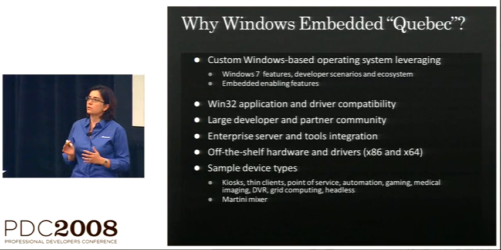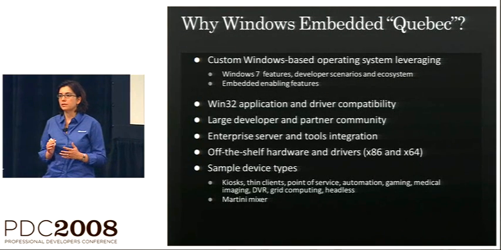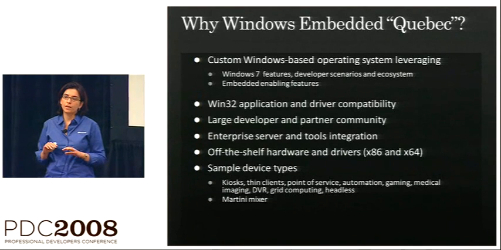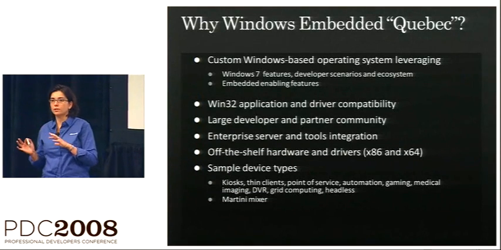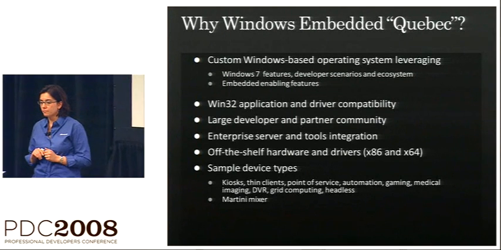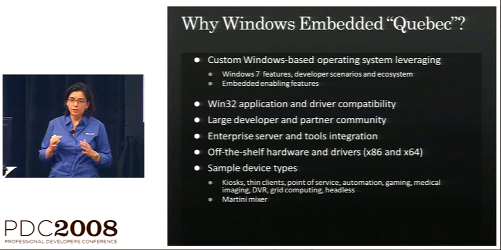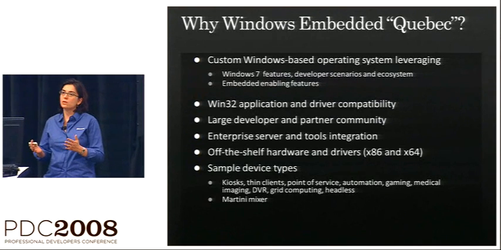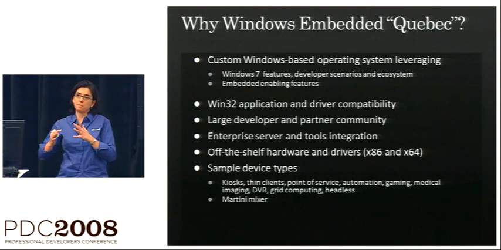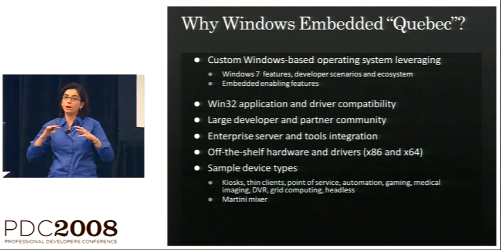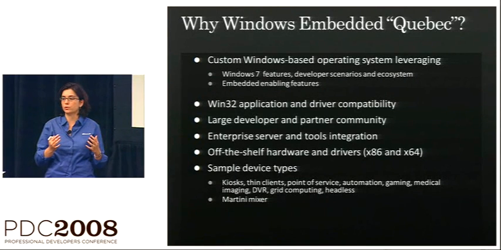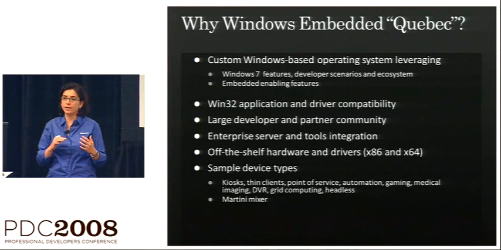A few notes here. There's no native real-time built into Windows Embedded. However, there are partner solutions available. So if you have needs for soft real-time, you can use the partner solutions. And another advantage is you can take existing Windows applications and do some dependency analysis, and they will run on the custom image that you build for those applications and for your device.